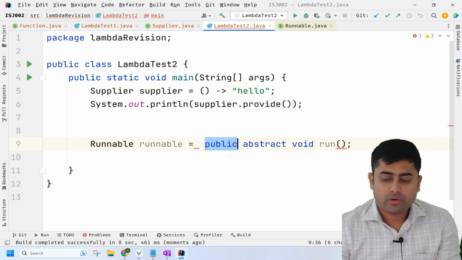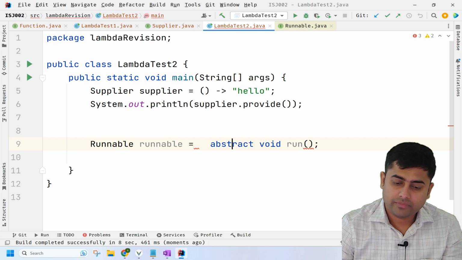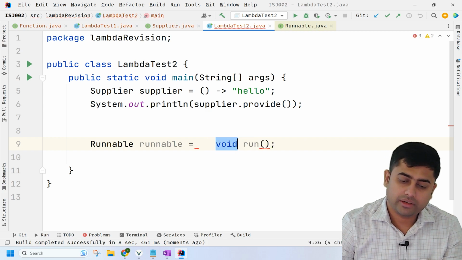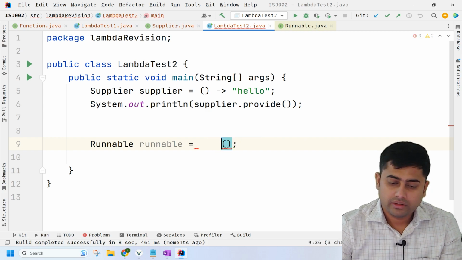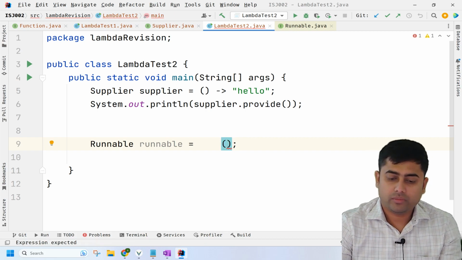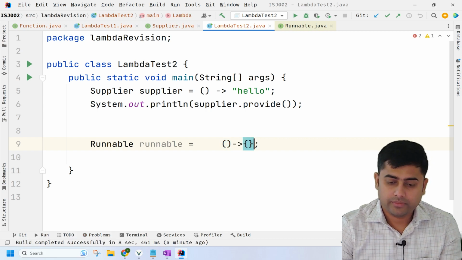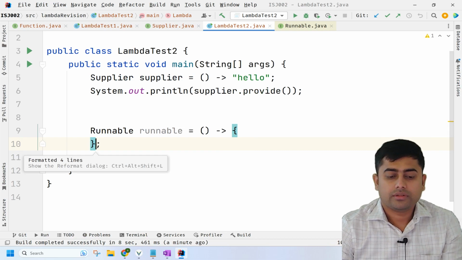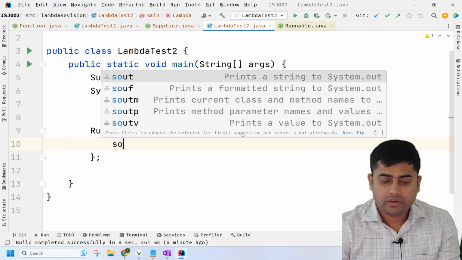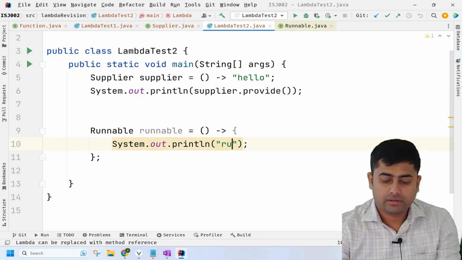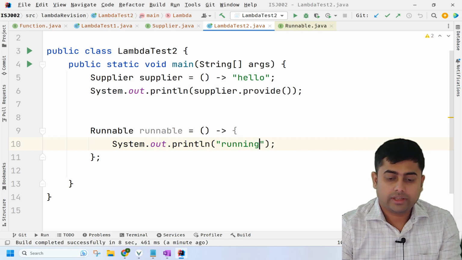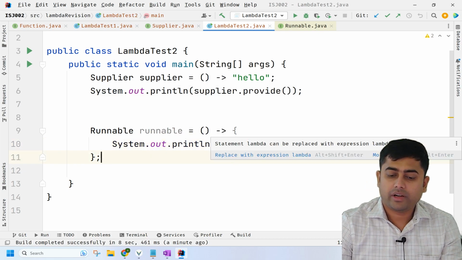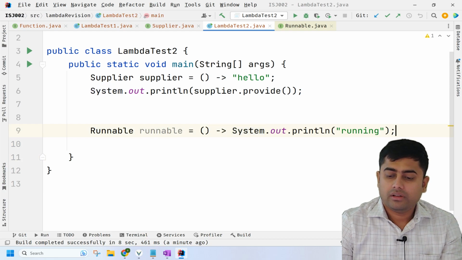You don't need the access modifier, the method return type, or the method name. We need only the method input and the body. Now I will have only a statement, running.